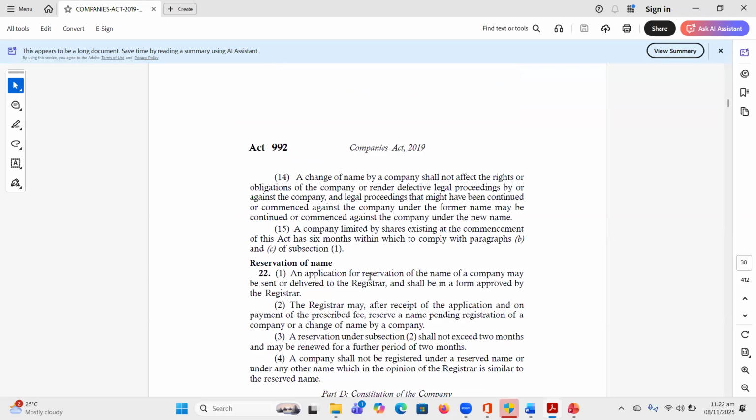But the other point to note is that the mere fact that there has been a change in the name of the company does not mean that it's going to affect the liabilities and accrued rights or affect any ongoing legal proceedings by or against the company. So if there were proceedings involving the company and there has been a change in the name, they will continue, just like when we had these mergers and acquisitions. Barclays Bank of Ghana became Absa Bank. So if there was a case going on, the change of name will not affect those cases or those legal proceedings.